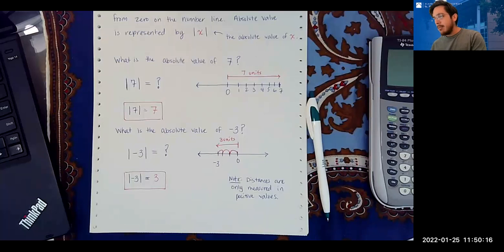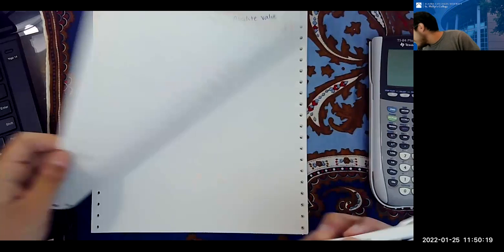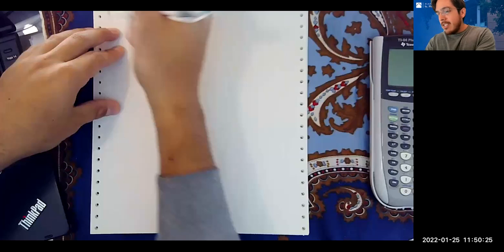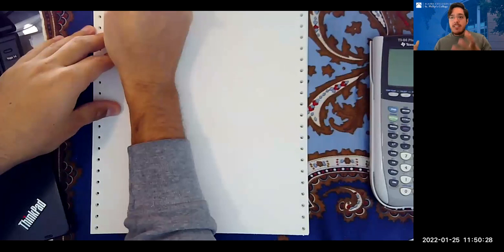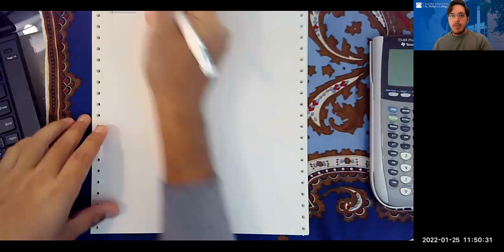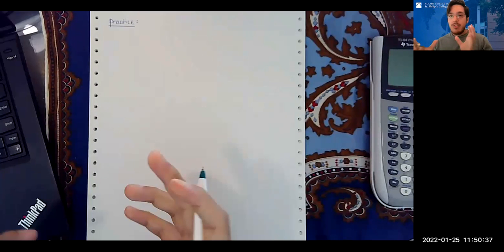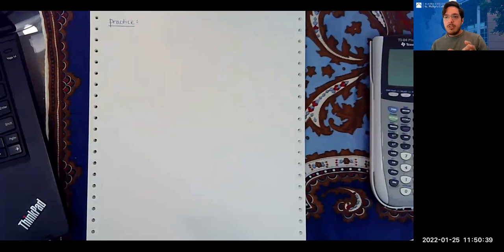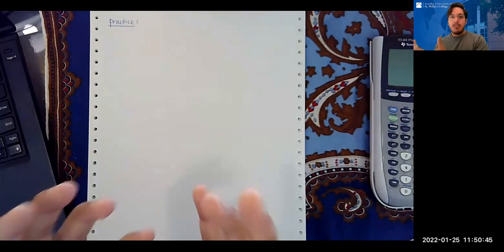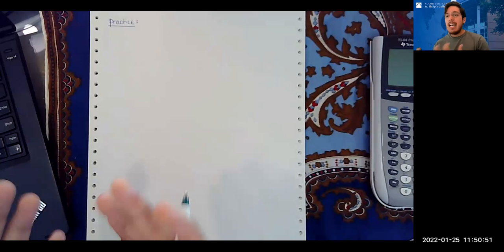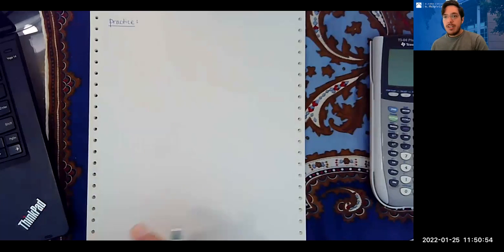Okay. Let's do some example problems just so we get used to it. Let's practice. And here's the idea, really. You can think about the size of the number without thinking about its sign, whether it's negative or positive. That's like when we looked at -5 versus -125. -125 looks like a bigger number. Its size looks like it's bigger, but it's actually a lesser value. Now, if we were talking about the absolute value of negative 125, we're talking about the size, or the distance from 0.